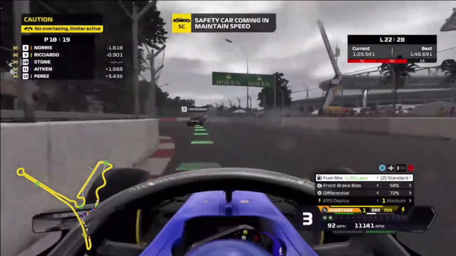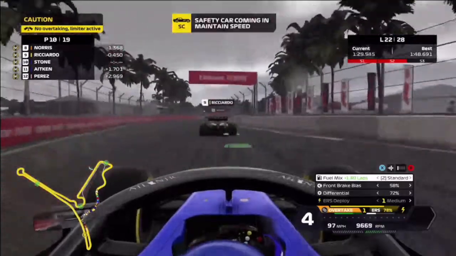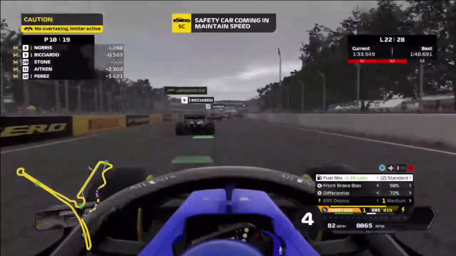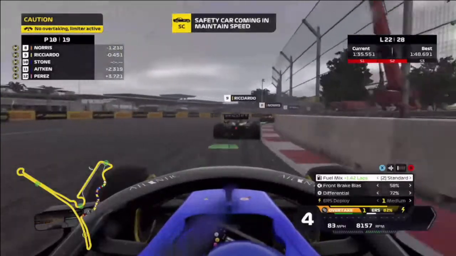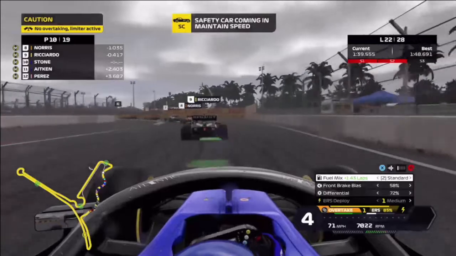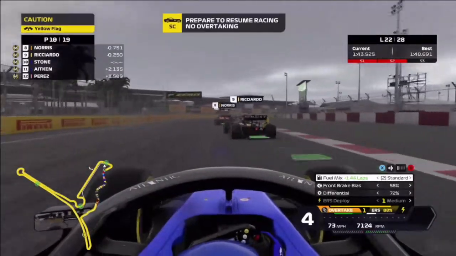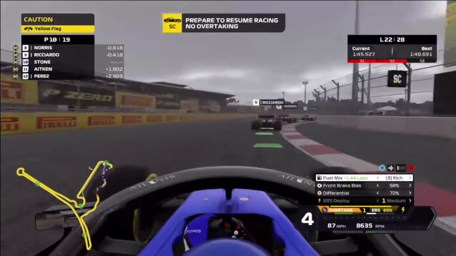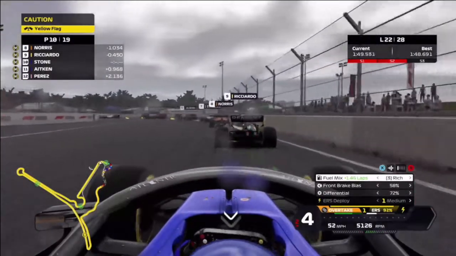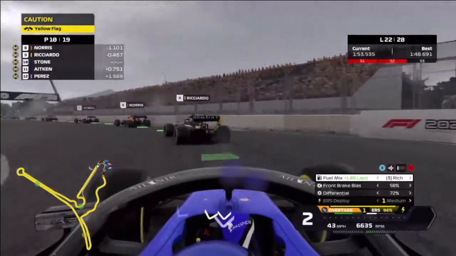So the safety car here is coming in on lap 22 of 28. We do not have that many laps left in this race. We have Jack Aitken right behind us in 11th. We're in 10th. So hopefully we can get by Daniel Ricciardo, maybe even Norris, and maybe Aitken can get by Ricciardo, or get into P10 if I get by him, so that we can get a double point scoring finish.